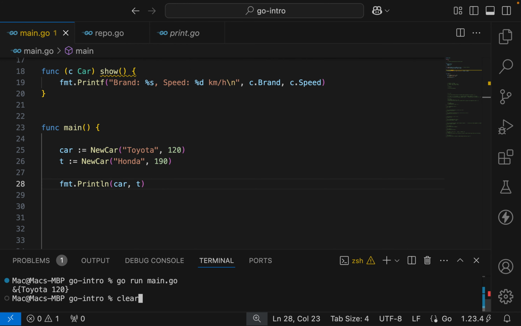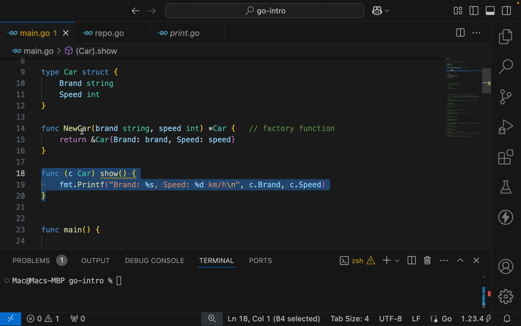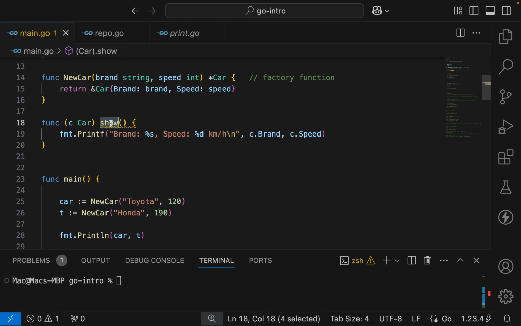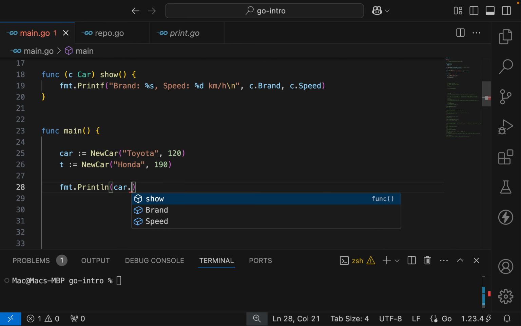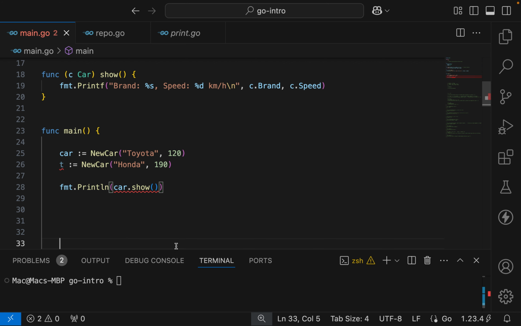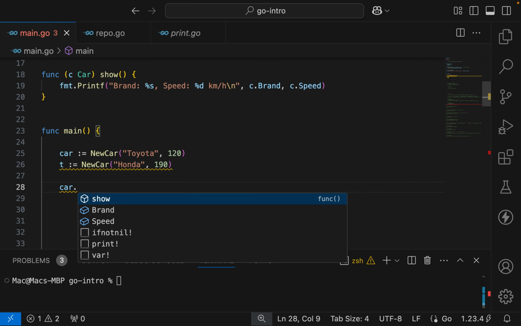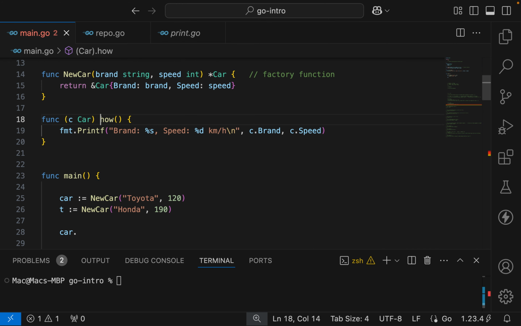So we can see that this method has been created to print it out. But you can't use a method without first of all instantiating. So now that we have instantiated it with a real value, then we can now call this. So what we can now do is to do dot show, right? We don't need to print f again because in the show we are already printing it. So we are going to just do car dot show. Okay, I should have made this a capital letter.